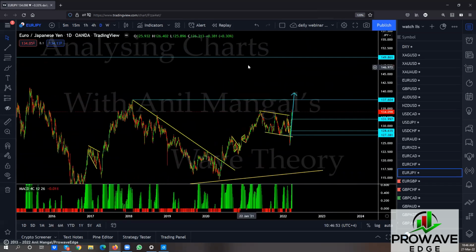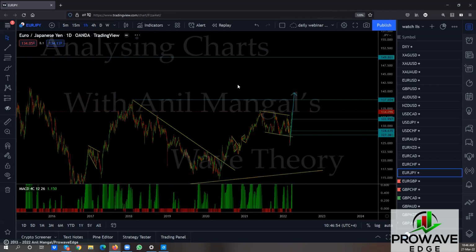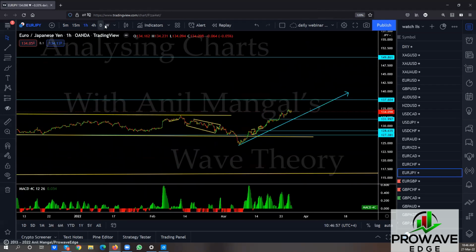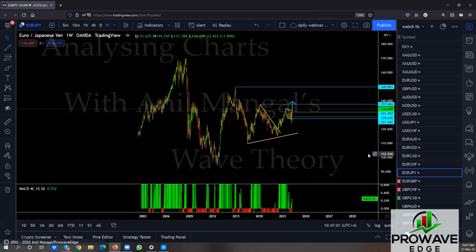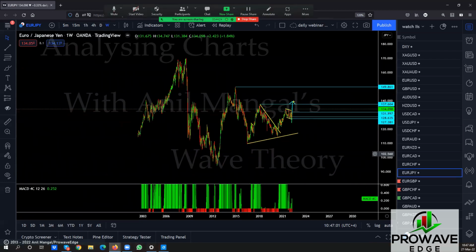I don't know how high it's going to go. Again, like the dollar yen, we're not expecting them to break. Let me go through weekly. We're not expecting them to break that weekly top, right? I'm just expecting it to break this top, which is already there, break that top and then come back down. Now, can they go all the way up to this top and then come back down? If you know wave analysis or you know patterns, you will immediately say, well, sure, I can see that, right?